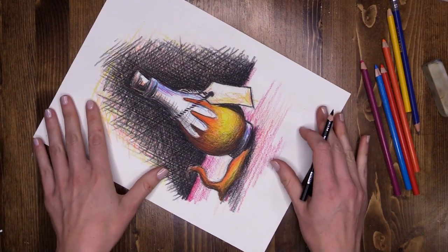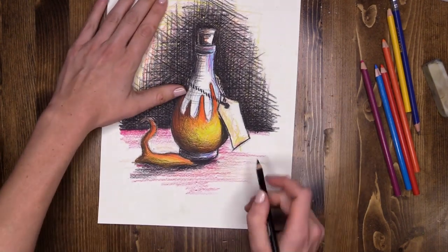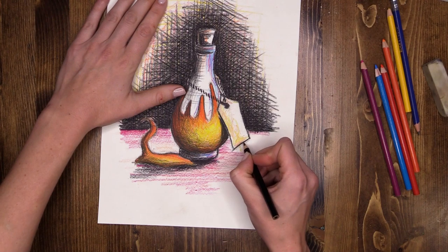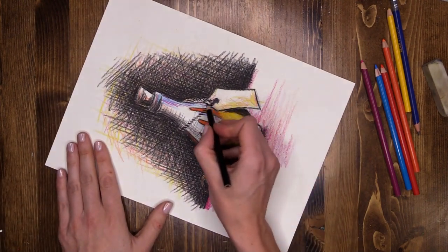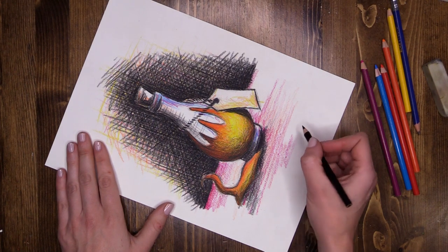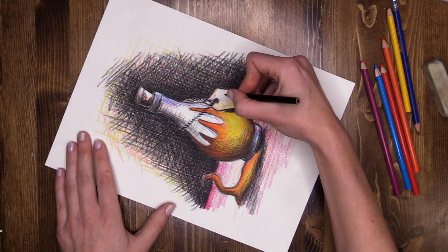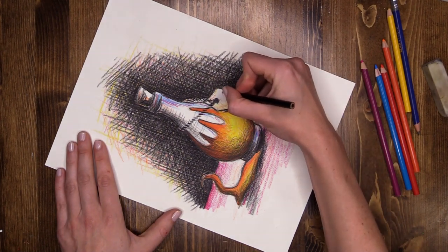Now, turn your paper so it's as though you're writing straight along rather than trying to write at a funny angle and have your letters coming down. Rotate your paper just like you're writing on a normal sheet of text paper. So I'm going to do Dragon's Breath for mine. So I'm going to do dragon at the top and breath underneath.